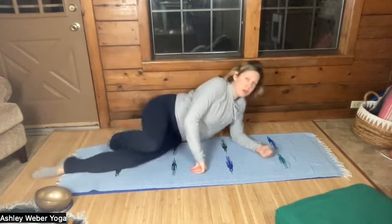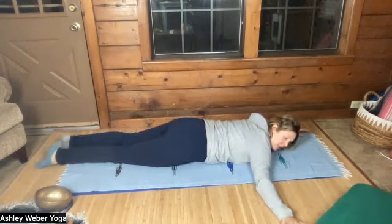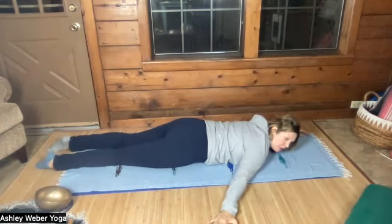And when we lie on our belly, we're going to have our right hand at the height of our right shoulder. But if you know you have something going on with your shoulder or you have a little tighter shoulder today, maybe you angle that arm more in line with your waist instead of your shoulder. So you'll be on your belly and you've got your right arm either at the height of your shoulder, palm faces the ground, or maybe it's a little lower, maybe it's more in line with your waist.